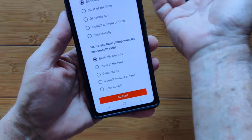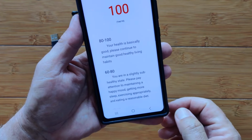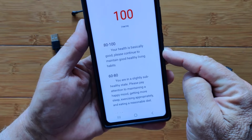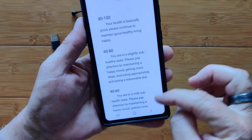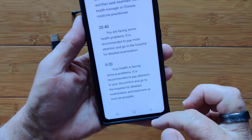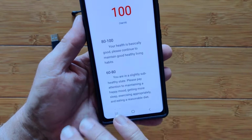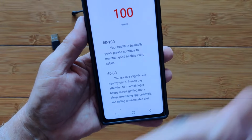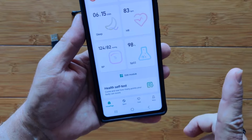Basically like this. Okay, let's see what happens when you submit. Haven't done this before. 100! Your health is basically good. 60 to 80 is the range, 40 to 60, 20 to 40, and 0 to 20, your health is facing serious problems. So supposedly, based on your answers, you can have a score lower than 100. But I must have done right guessing all of those.